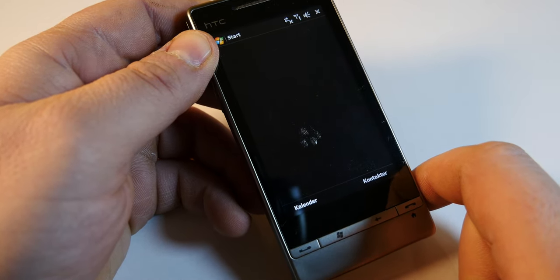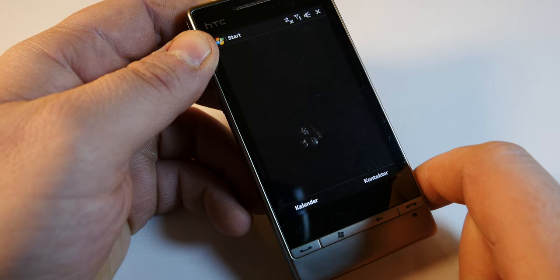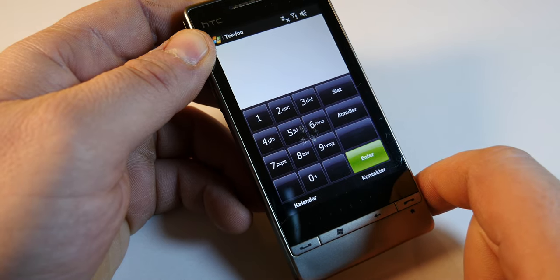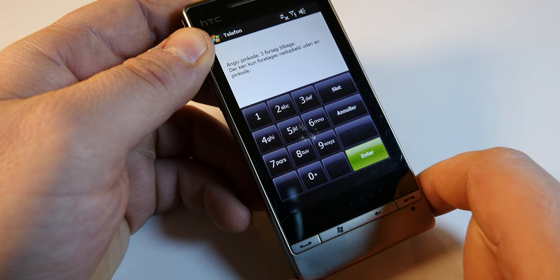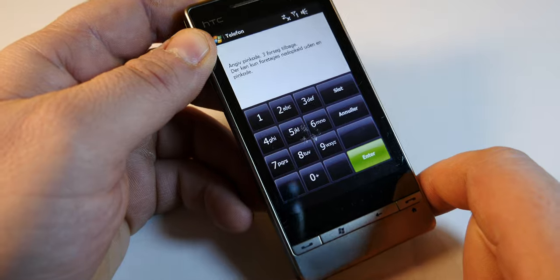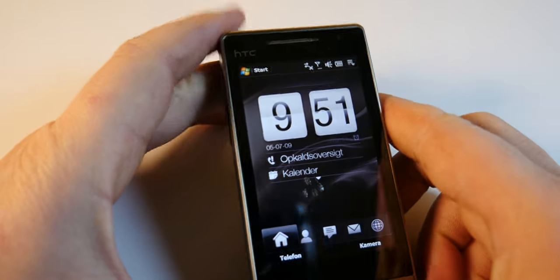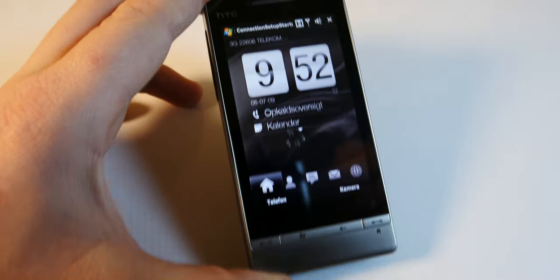We take a lot of things for granted right now in the modern smartphone era, but if you go back 12 years in tech time, you will get huge, huge differences in terms of what was considered standard and what not. So let me just insert the pin in the SIM and we'll be on our merry way. So yeah, the operating language seems to be German, but I can switch that, no issue.